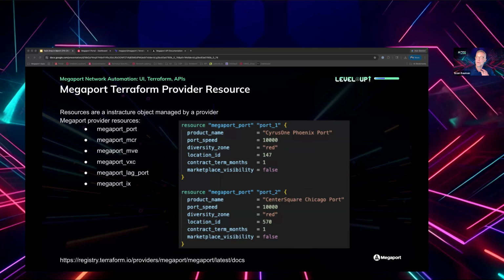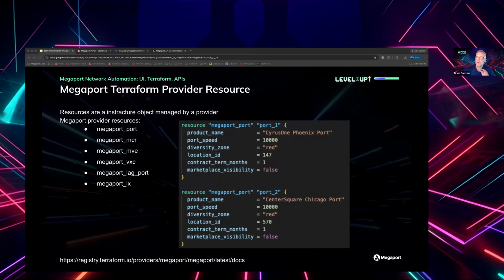I've got this commented out, so it's going to ignore this with these forward slashes on here, but I just leave it in there just in case I want to use it. And then product name, I give it a description. I've got some variables in there that dynamically get populated when I build services. And then the product type is Megaport. So this is a port that I'm building.